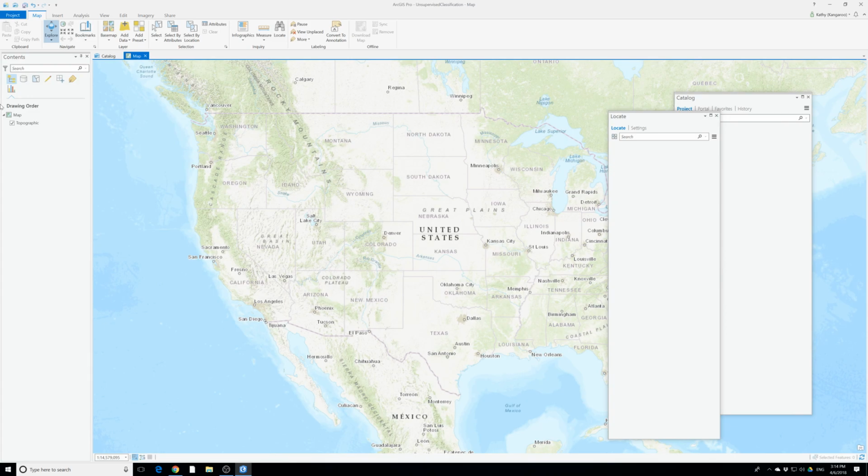The tool attempts to classify each pixel based on how values are clustered in the input raster. Even though classifying the raster is automated, manual comparison of the classified values with supplemental raster data is required to interpret what each class actually represents.